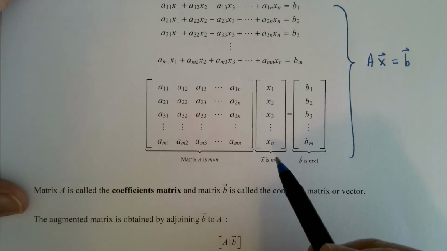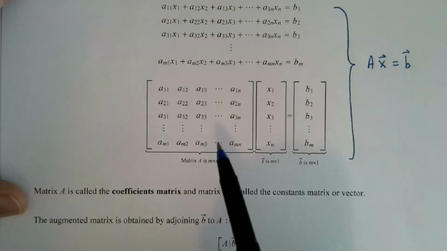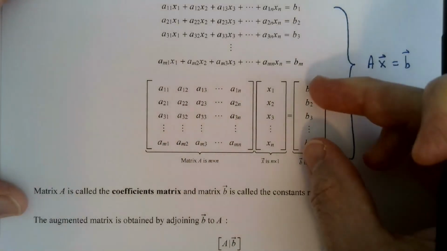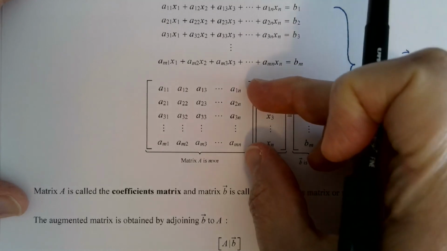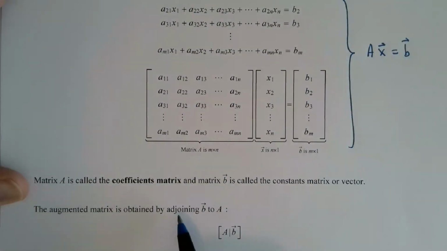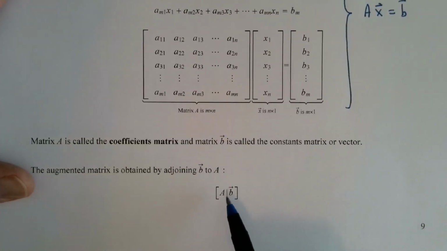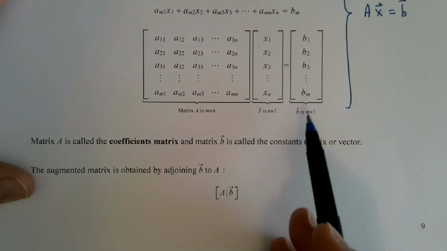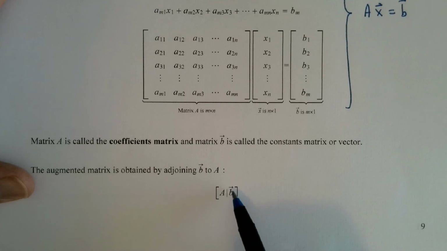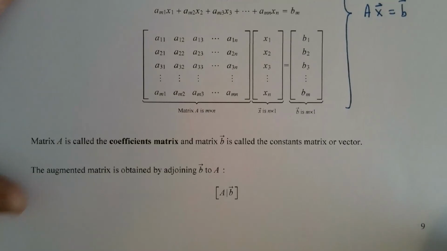Okay. Now we talked about the augmented matrix. If I take this matrix A, the coefficient matrix, and attach, if you will, the constant matrix to it, or what we call adjoining it, so it's sort of a partition really, take A and then adjoin or partition on the B vector here, then I'm going to get a bigger matrix, which is of course our augmented matrix. That's all it is, right? Just take the coefficients and then the constants is the last column. Okay, so there's the connection.